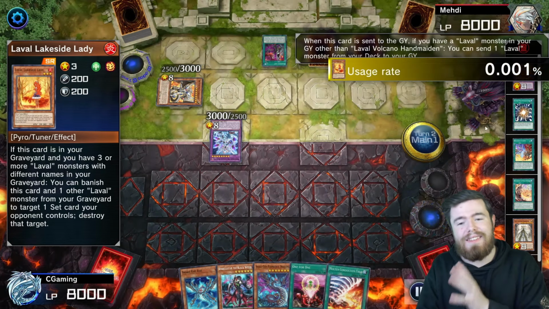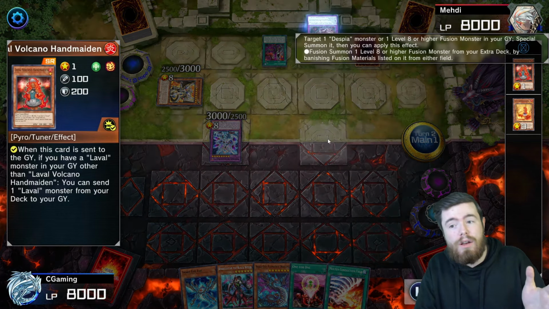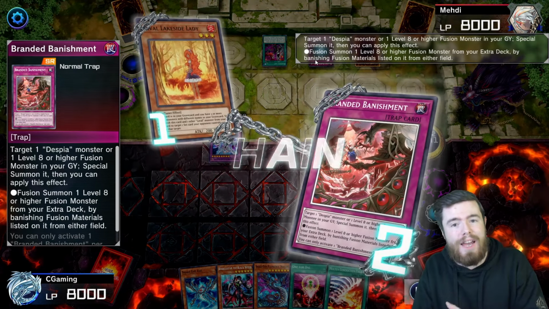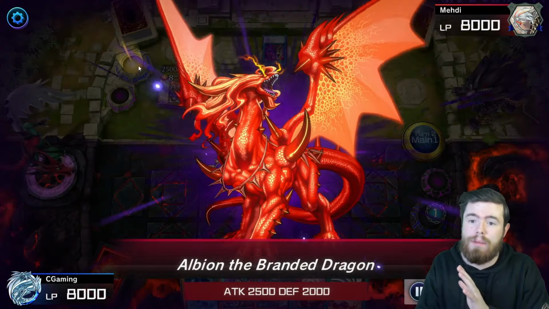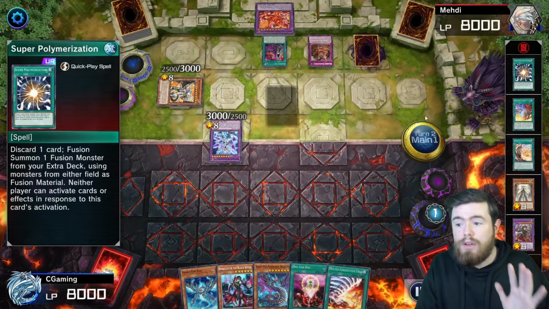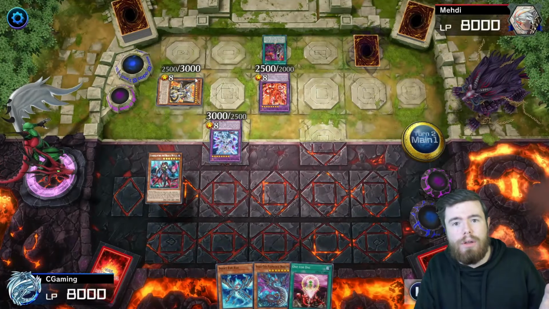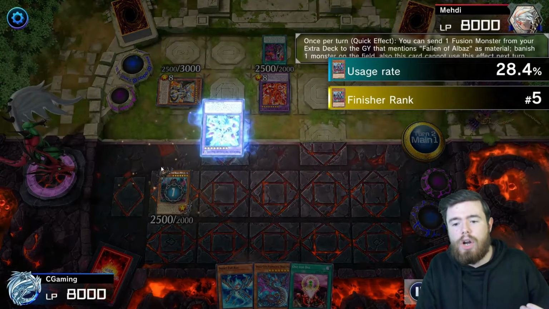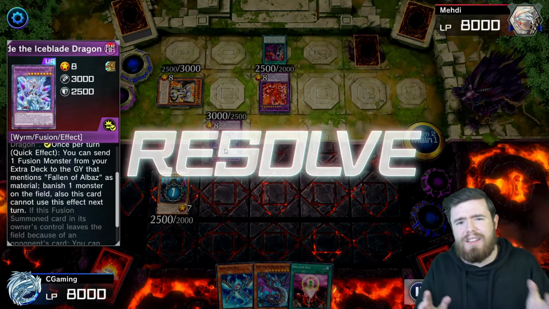Now we're gonna use Lakeside Lady's effect, which actually allows you to banish itself and another Laval to pop a set card. So we force him to use his Branded Banishment early, which is awesome, right? We know that this card's Branded in Red. He doesn't have any Branded in Red targets in Grave right now, so that is totally fine, right? So we force the other one. Branded Banishment's gone. Awesome. Now we can go DFL Star. We're going to activate its effect. They're going to go for a pretty early Mirror Jade here, which does present us an opportunity.